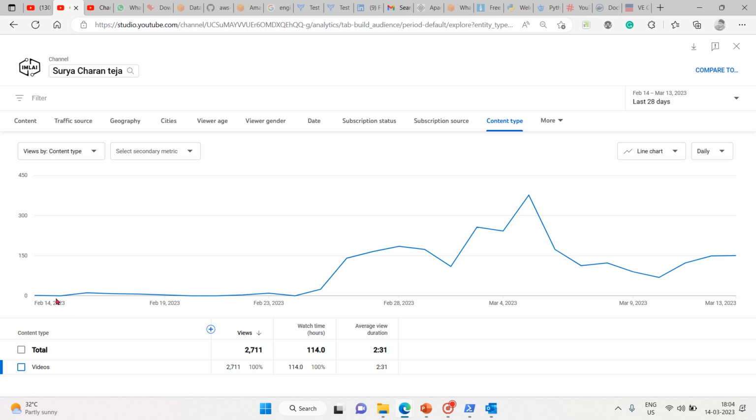So what we have here on the x-axis is time series data. So this is a date, Feb 14, Feb 15, 16, 17, 18, 19, 20, till March 13. We have the data from Feb 14 till March 13. That's what this graph is representing. Now on the x-axis, these are all major tick marks and minor ones are not shown here. It's not that important. Here we can change whether it is monthly or yearly. That's okay. We'll keep it daily.